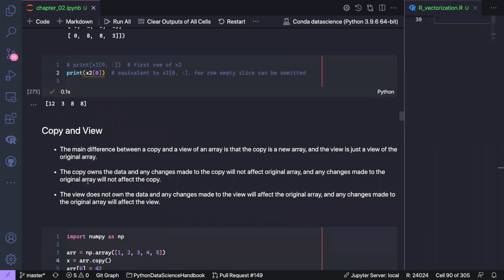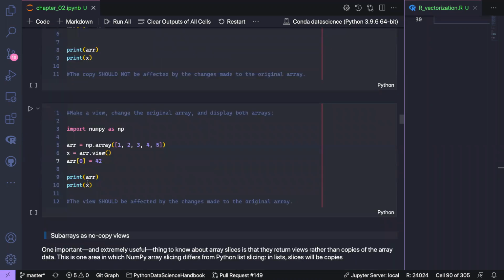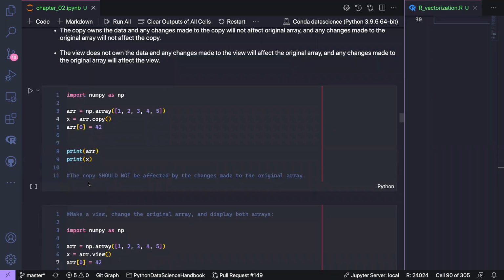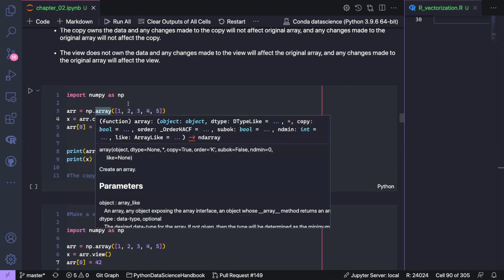Okay. Let's look at something in NumPy called copy and view. If you remember, we discussed something in Python: when you copy something and then modify it, the original one is not affected. Here in NumPy, we have what is called copy and view. Let's look at this example. Here I have an array. Can you see the array? It contains 1, 2, 3, 4.